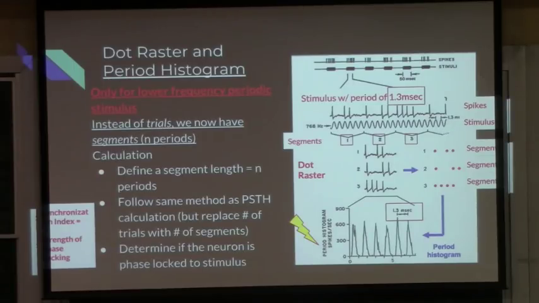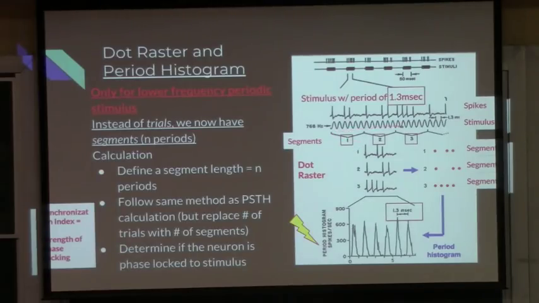And when we create a dot raster for this particular neuron, which is responding to a periodic stimulus, we keep each segment as a trial. Each segment is basically just a part, so maybe 6 time periods of this periodic stimulus. Does that make sense? What we have here, in order to interpret everything that's happening in this diagram, I've tried to annotate it a little bit to make it clearer.